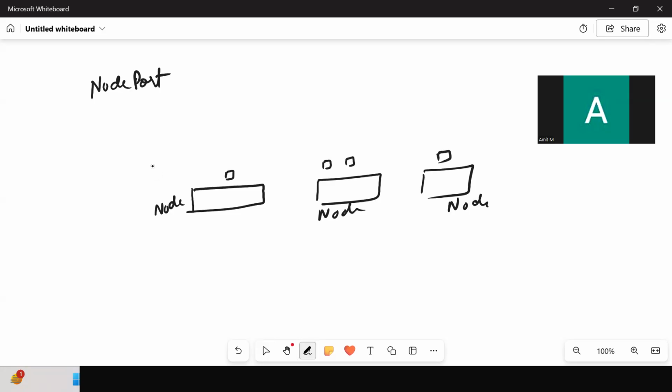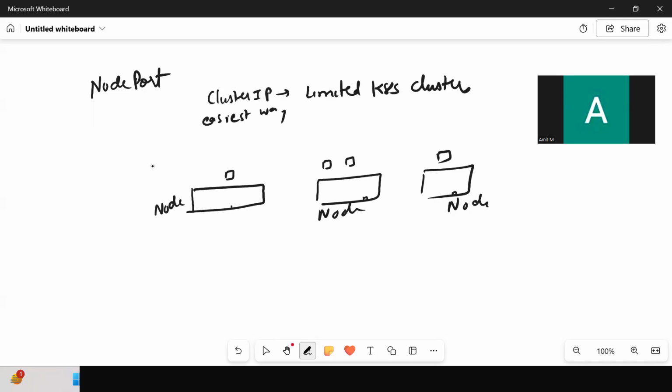Now, if someone wants to access these container applications from the outside world, they can use the NodePort to access it. The ClusterIP type service, which we saw in the previous session, will not be accessible to the outside world. Its scope is limited to the Kubernetes cluster only. You cannot communicate to the outside world. To communicate to the outside world, the easiest way is using the NodePort.